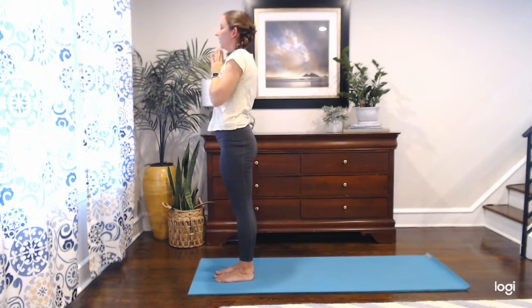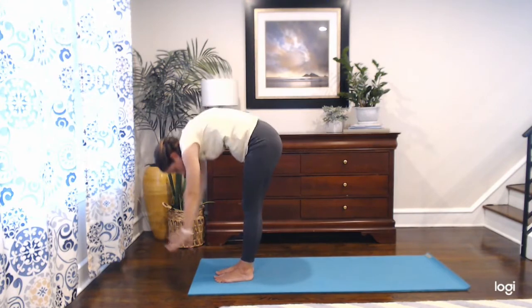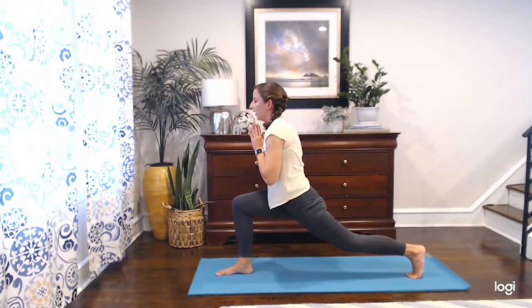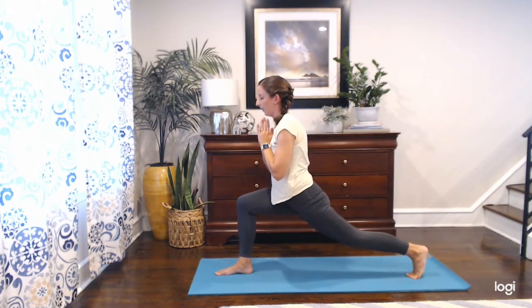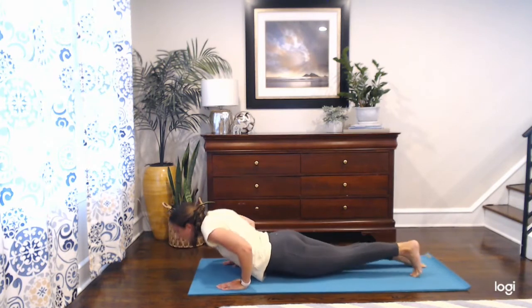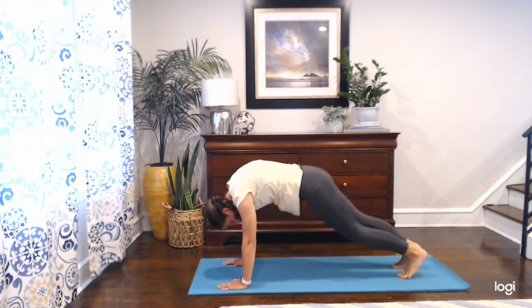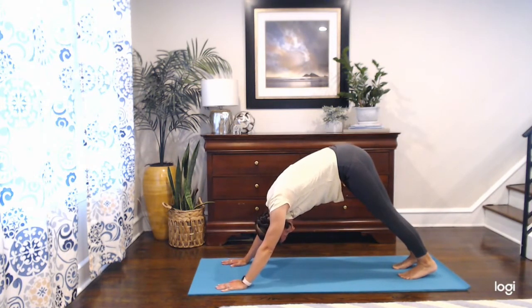One more round. Inhaling, arms up. Exhaling, fold. Stepping left foot back. Inhale. Exhale. Inhale. Exhale, coming to plank. Inhale. Exhale, lowering down. Finding your back bend. Exhale, down dog. Inhale here. Exhale here.